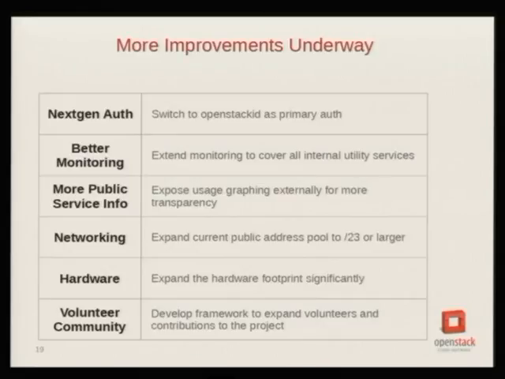And lastly, there's been a lot of demand and a lot of people offering support, either in development resources or in administration time, just simply to help us run the operation. There's a very small amount of people that run this service, and we need all the help we can get. But we don't have a framework yet to allow people that are outside of the OpenStack Foundation or outside of our community list to jump in and help. So that's something also that we're working on.